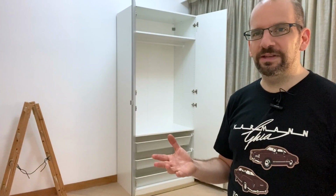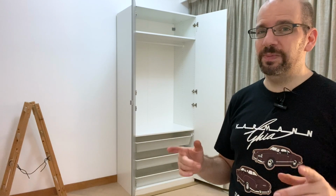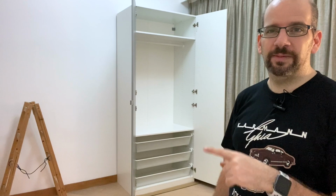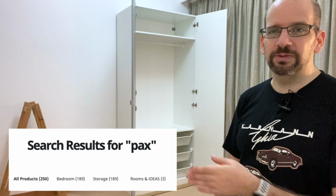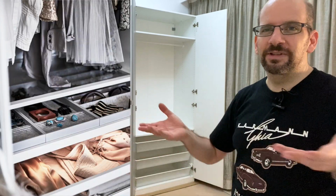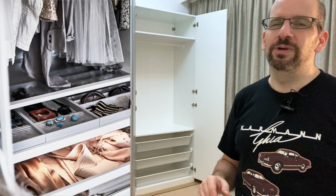Okay, so what do you think? Have you tried this one? It is a pain in the butt. One of the cool things is, for better or for worse, there's a million different combinations you can do on the inside. So you could get a divider, you can get multiple pull-out jewelry shelves, you can get all kinds of stuff. So it's all up to you.